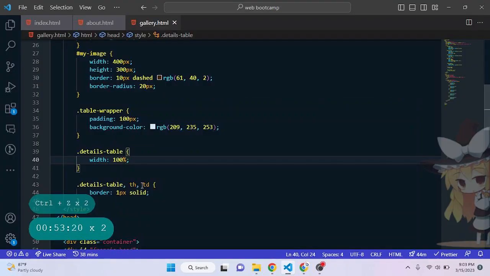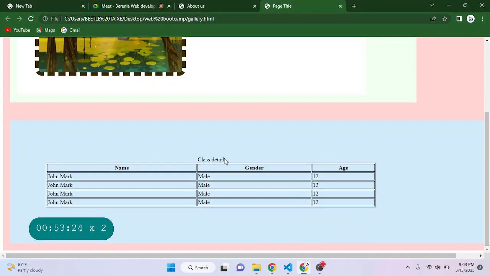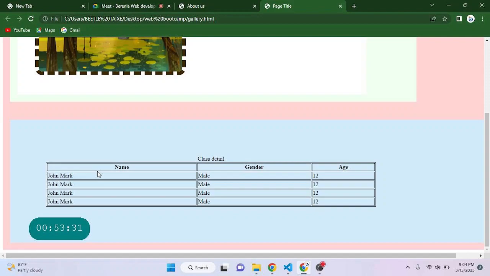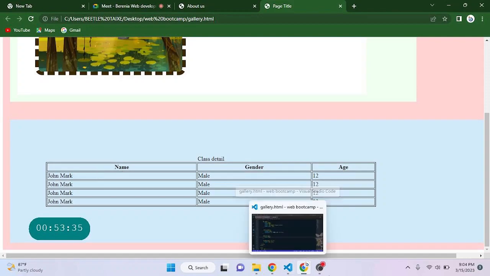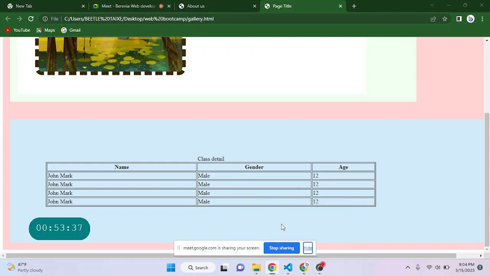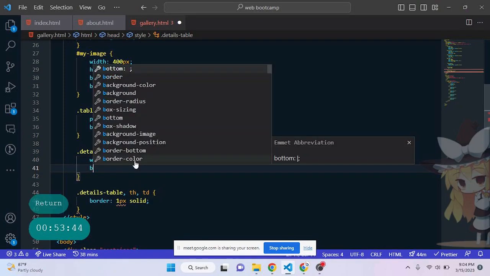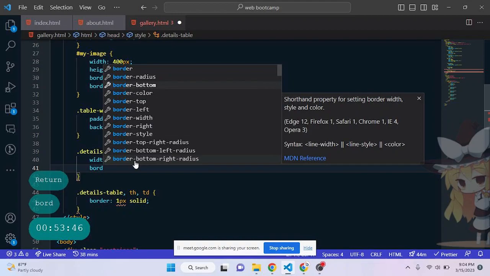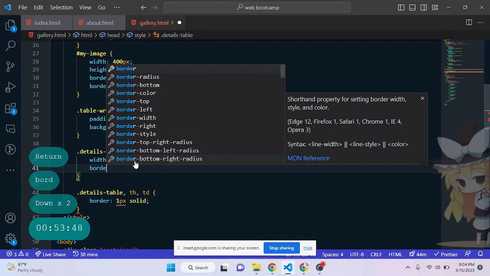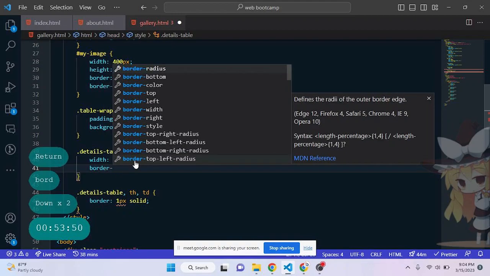Okay, so now I want to collapse. Now when you look at this border line, it's not actually looking good. All these inner td and th are adding another border to it. So I want the border to collapse with each other. There's a property called border-collapse. You define that only in your table tag and not in your th and td. So I'll come up here and say border-collapse. It's to make the inner border collapse with the parent table border.